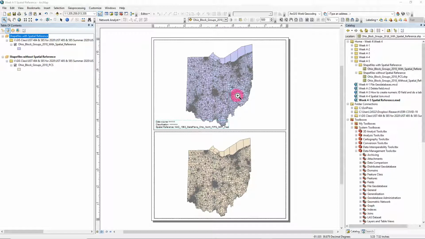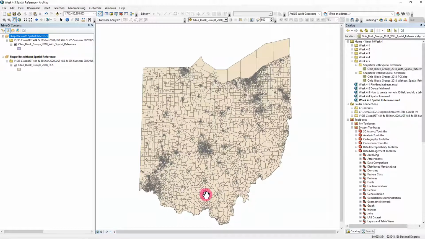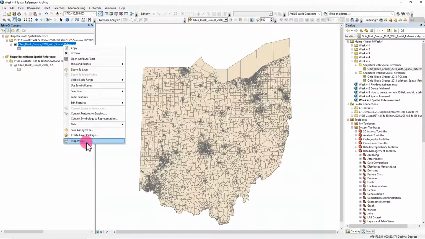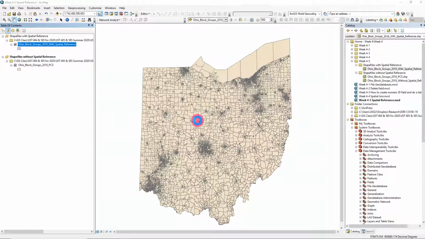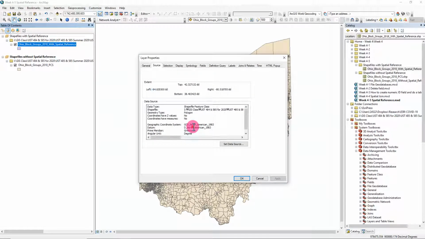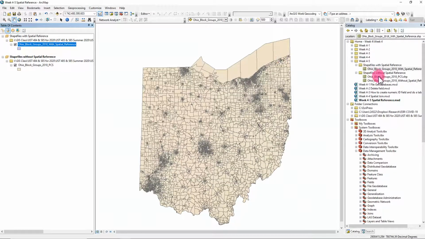Let me show you. I'm going to go to the data view here. This layer has been projected with the State Plane Ohio North. Then I'm going to add this layer, which has only GCS, no Ohio North State Plane. If I add this, I cannot see anything.